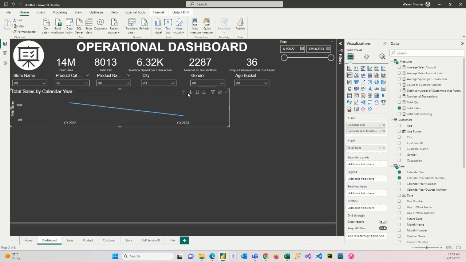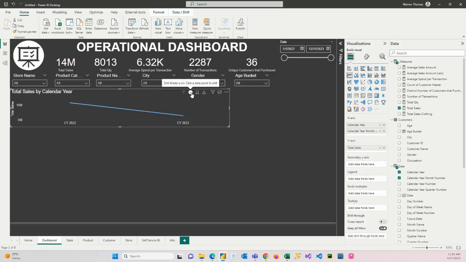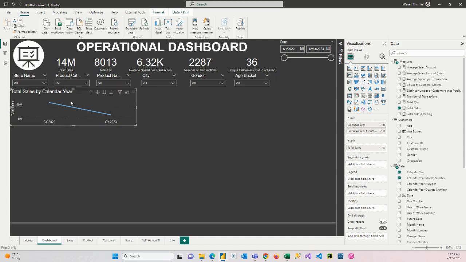We can drill up, or if we want to see only 2023, we can go down by only 2023 by highlighting that drill into option and then drilling down into 2023. There we can see the 3 months of 2023. For now, we're going to leave it as it is. We can deselect that, and we're just going to have our graph at the top here. So that's total sales by calendar year.